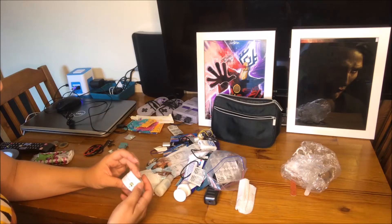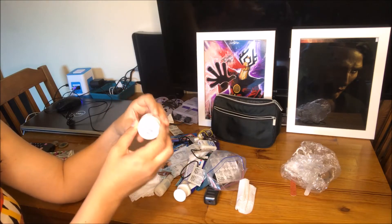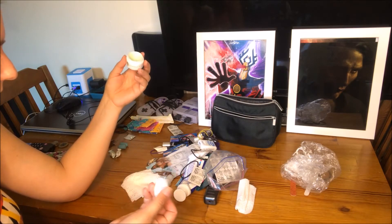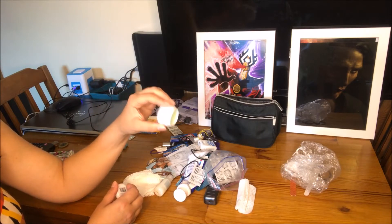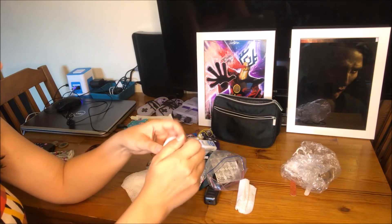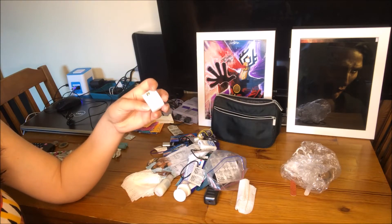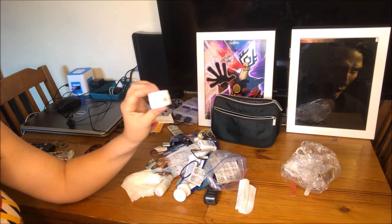I have this sample size of the Farmacy Green Clean Makeup Melt Away Cleansing Balm. I was enjoying this on my trip — this is pretty good at getting off moisturizer. It came with a little plastic spatula which I appear to have misplaced, but I've just been using my finger at this point. I've gotten several uses out of it and there's still a decent amount of product left, so I want to continue using it. I do like this makeup balm — it's not the greatest ever but it smells really nice. It makes my eyes sting a little bit, but I tend to use it on the stubborn stuff around my chin line and it's been really good for that. So this I will keep.